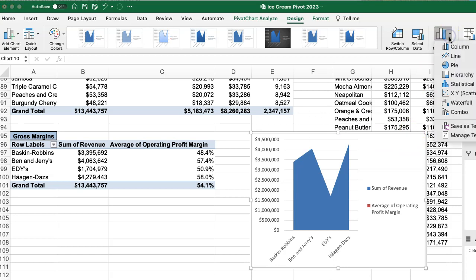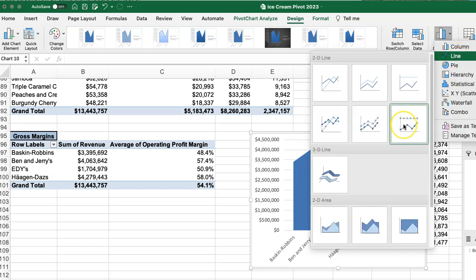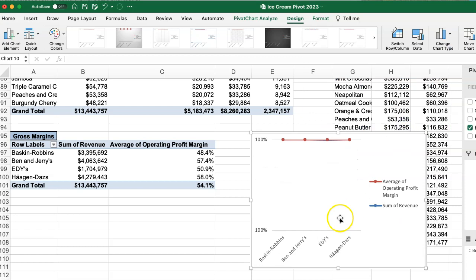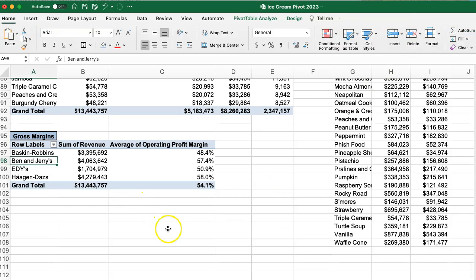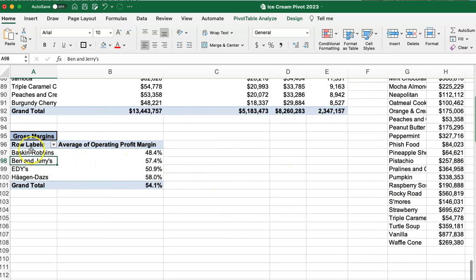So I'm just playing around with what would be a better chart to look at. The scale is too off. The scale just doesn't work too well because numbers and percentages are a hard thing. So I'm going to take off the revenue and just have the percentages. And I'm just going to do a simple pie chart for that.